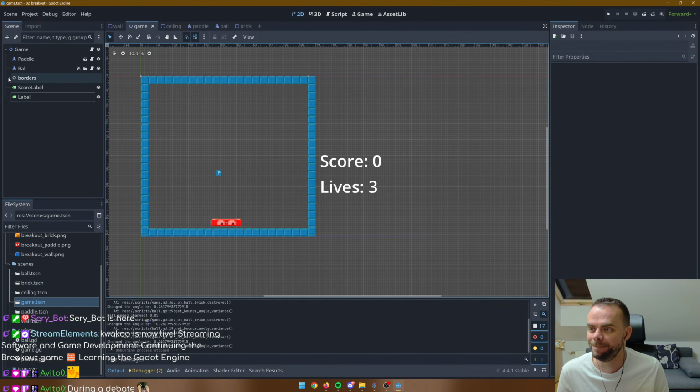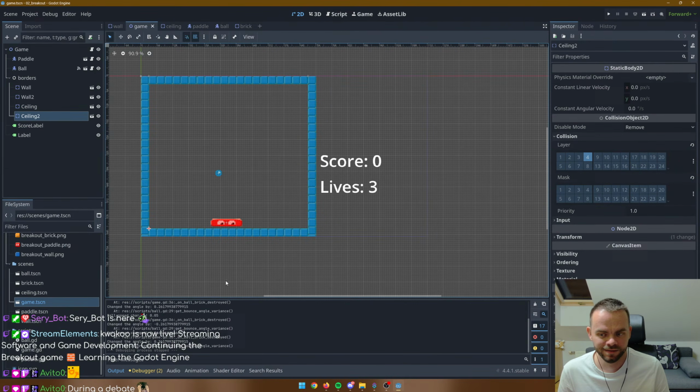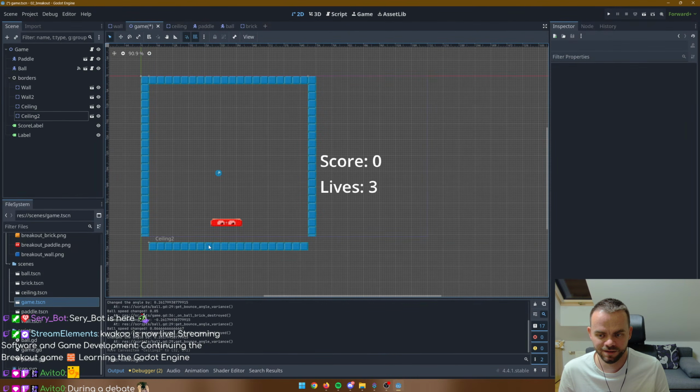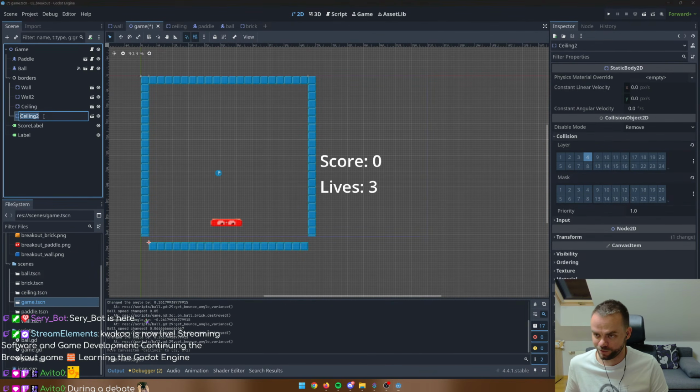So, border, ceiling. We have ceiling 1 and ceiling 2. I can just move that ceiling off screen. And we can detect the collision with that ceiling. We should also call it floor.